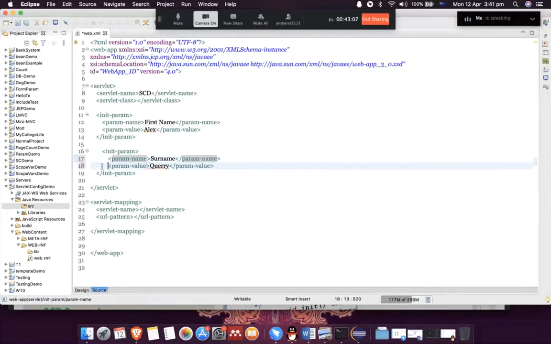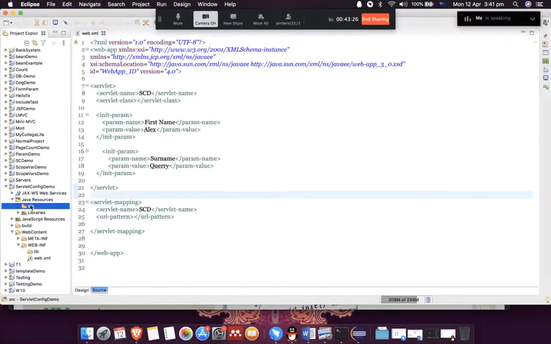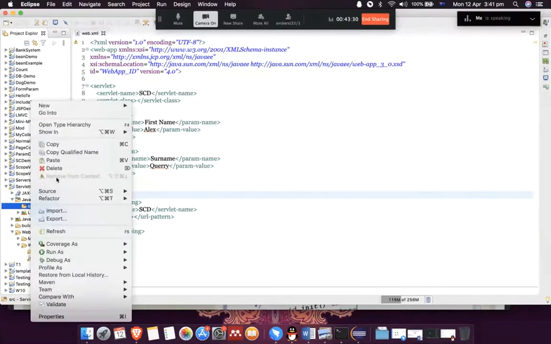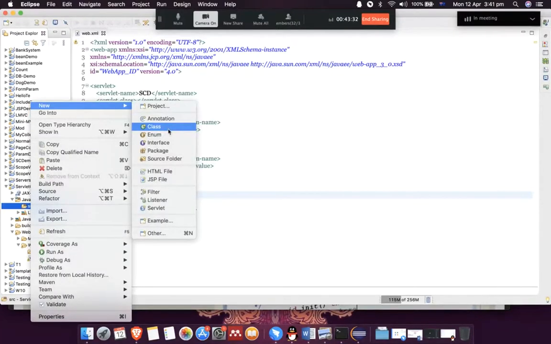Let me space this out, tab, indented properly. Okay, so now we're going to create a servlet class and we will fill the rest of the information. Definitely servlet name for servlet mapping is going to be scd. Okay, so now I'm going to create a servlet.